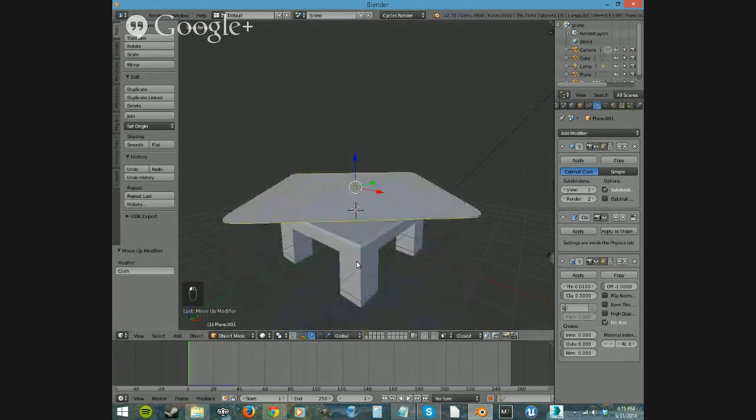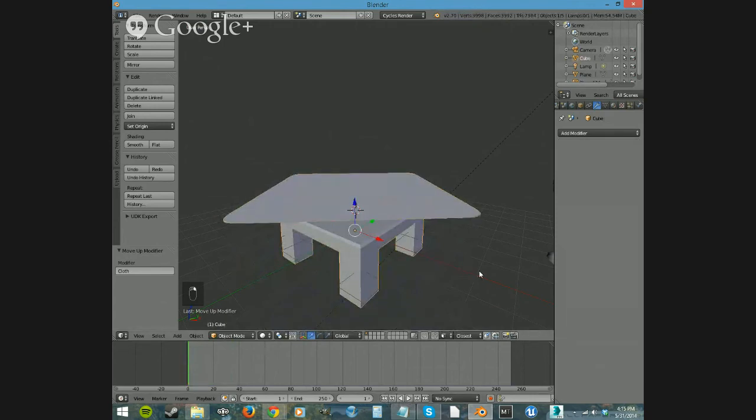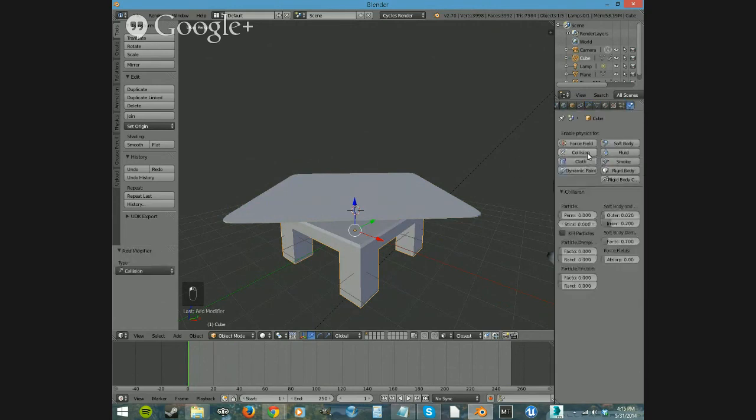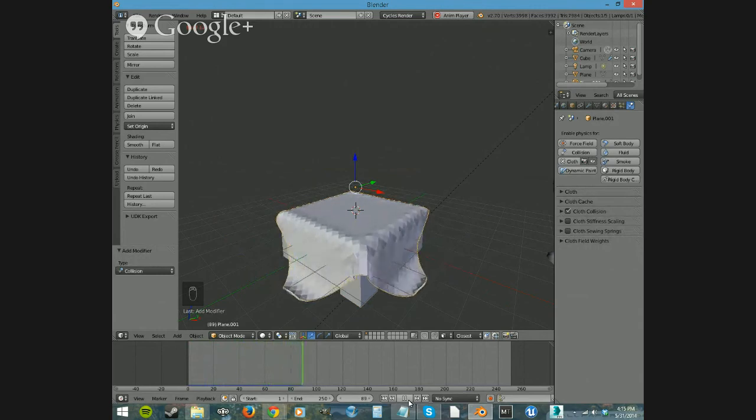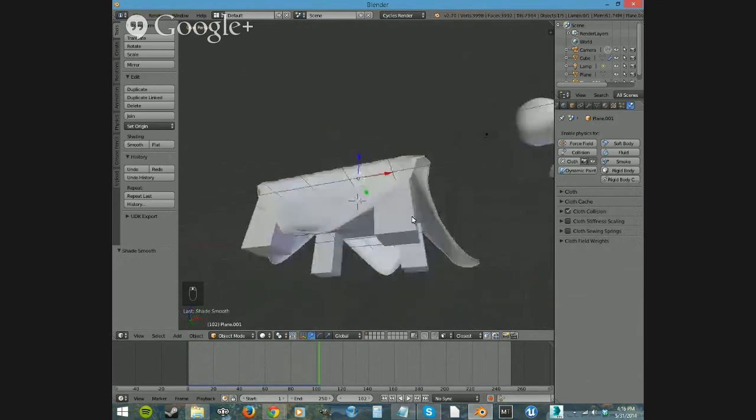That's your next problem. Let's right-click to select the table. We need to go to Physics, it's this little bouncing ball, and select Collision. And that should fix that problem. See, now it just folds right over our table. And the more polygons you add to it with that Subdivide button and the Subsurface modifier, the better that's going to look. We can just click that and hit Smooth. Now that'll look pretty good.